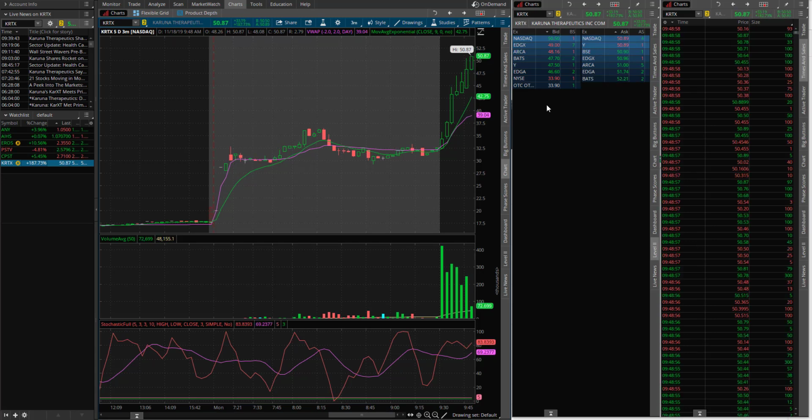So back over 50 here, KRTX. A little bit too much of a grinder right now still to take a trade. Still a huge air pocket to 36. ARROWS now basically no range left on that one after that first panic pop. So that was really the only trade available. Nothing really else going on. Still waiting patiently for that wash on KRTX. Still no trades.